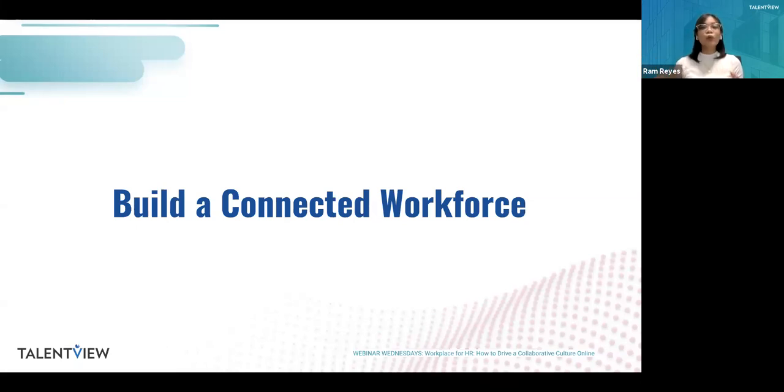But I think one way to measure if you're doing well in terms of your basics, your wellness activities, your communication and other activities is to run a survey and let your team know what they are feeling and how they are thinking in terms of the things that you will be rolling out or you have rolled out, and take that as a way to improve moving forward, especially that the times now are different.